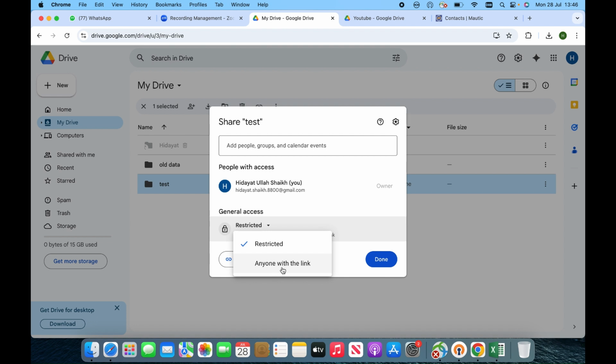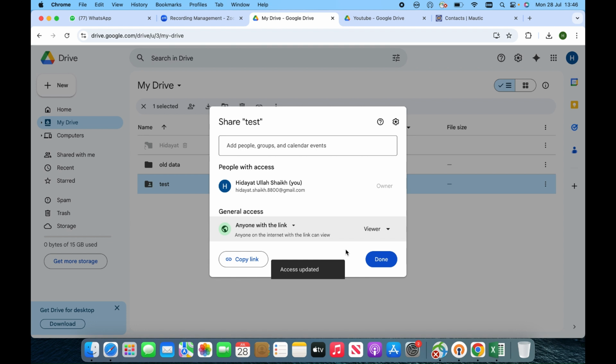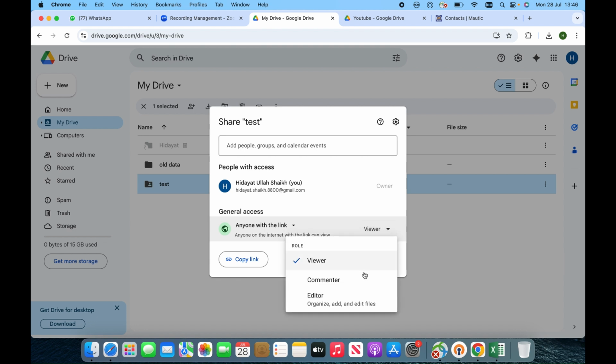You have to select Anyone with the link. So now this data is publicly accessible, and you can also give further rights, such as Editor.